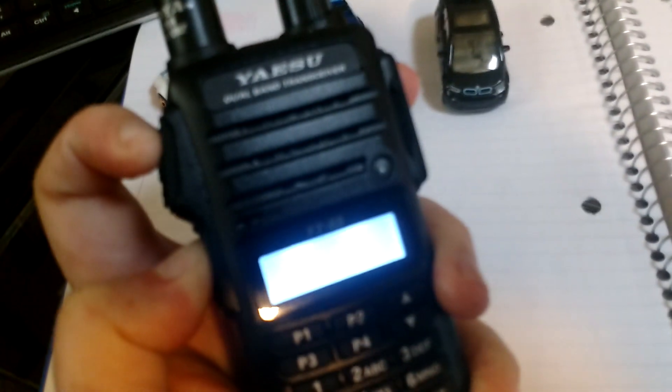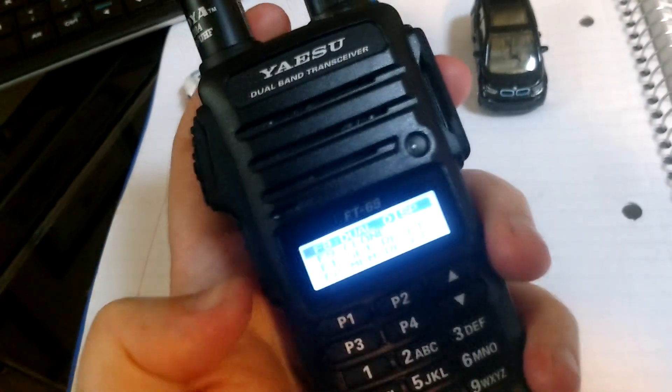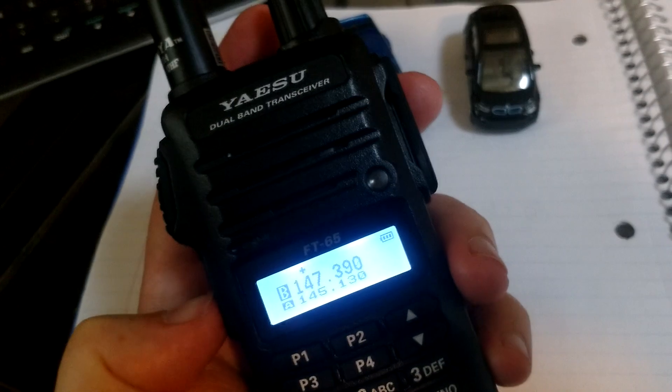Here it is. The radio is off. I'm going to put the phone down. I'm going to hold down the middle button on the left side and the PTT and power on, and then at some point you just have to let go, and you see there's a menu, and item F8 on this menu is dual display. I'm going to press the F button to activate that, and there's dual display.